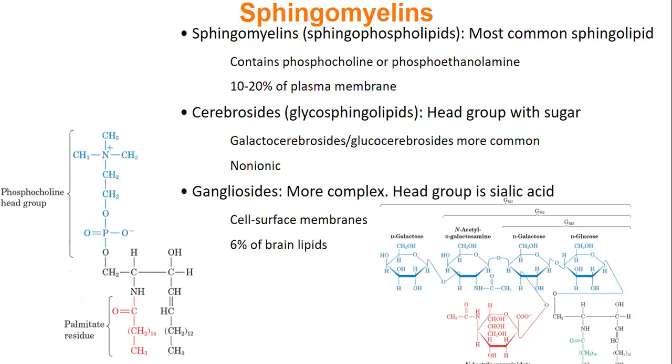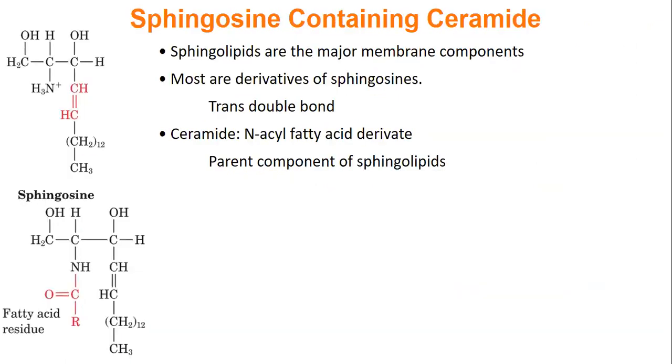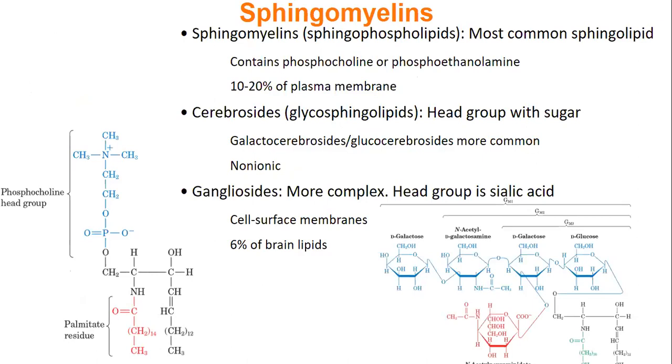I don't have a cerebroside posted, right? But you just put a sugar head group, that's the cerebroside. You modify your sphingolipid here and, to the bottom right, you make a ganglioside. So I won't make that slide, but I think it's a good study tip if you can try and make that slide based on the information I have presented.